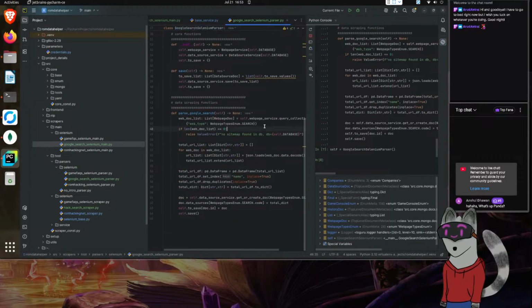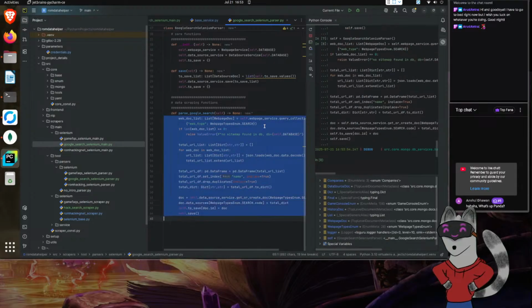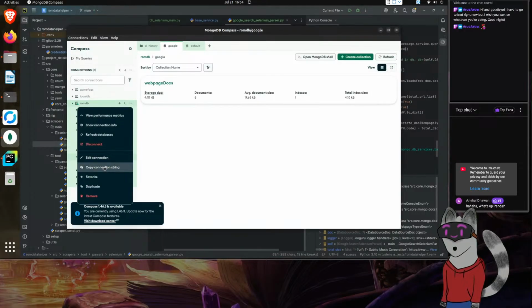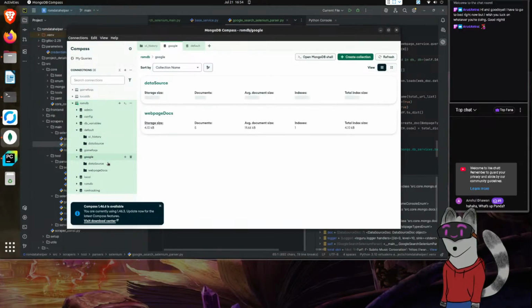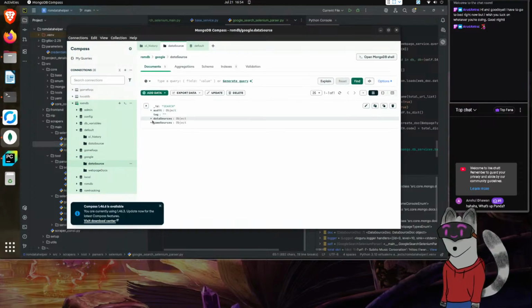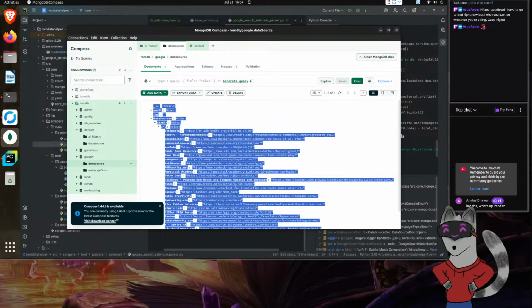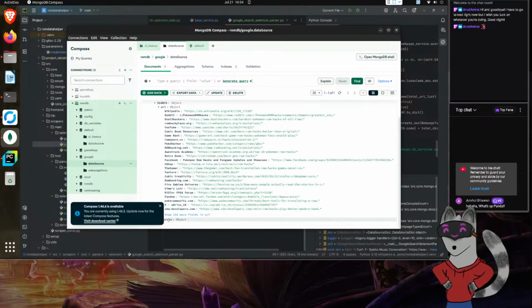All right. Now let's go ahead and do the extraction. And there we go. Saved. Perfect. Now we have that saved. We go in here. We'll refresh everything. There it is, our data sources. Here it is. There's our search. Here's all our URLs. Nice. So now we have all of our data, all of the different websites with their different names.